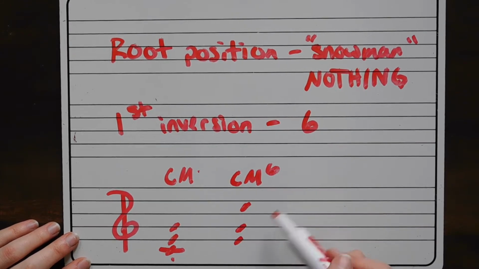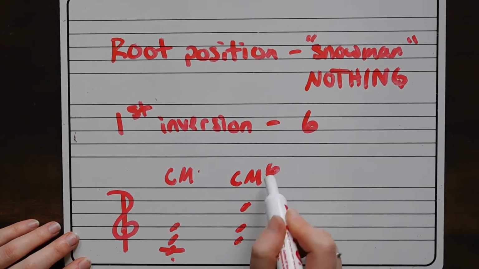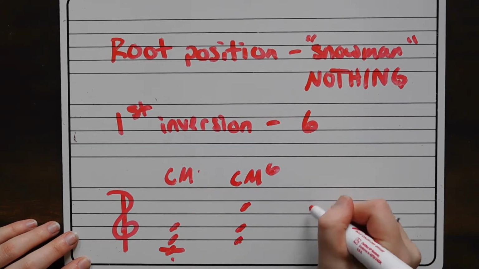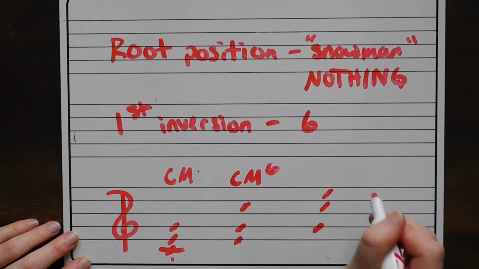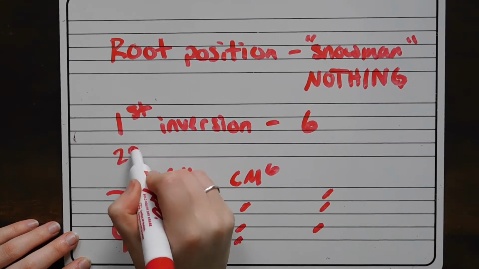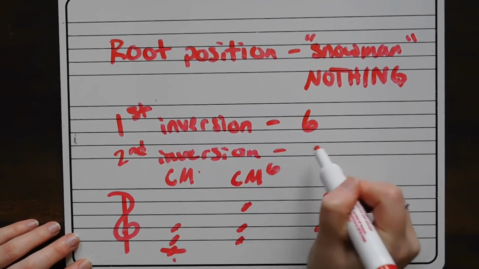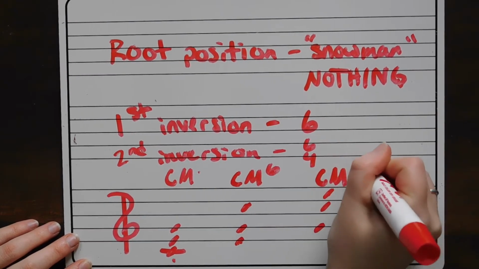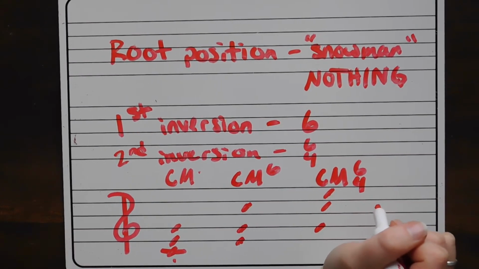All right. What we can do one more time is do the same thing again. Take your lowest most note here from your 6, right? And we're going to put the E on top. So what you're left with is G, C, E. This is second inversion, and what we're going to label that with is 6, 4. So that's C major 6, 4. All right, hopefully that all makes sense.